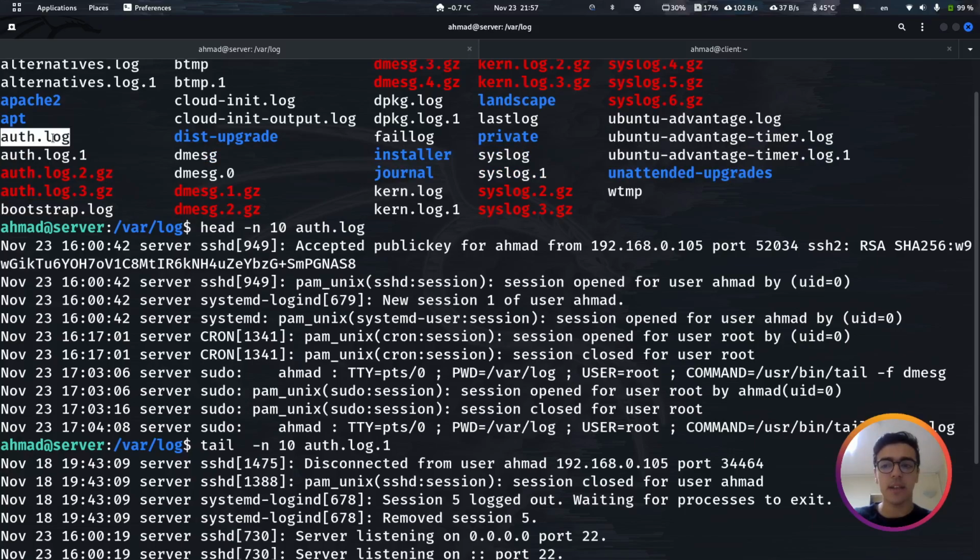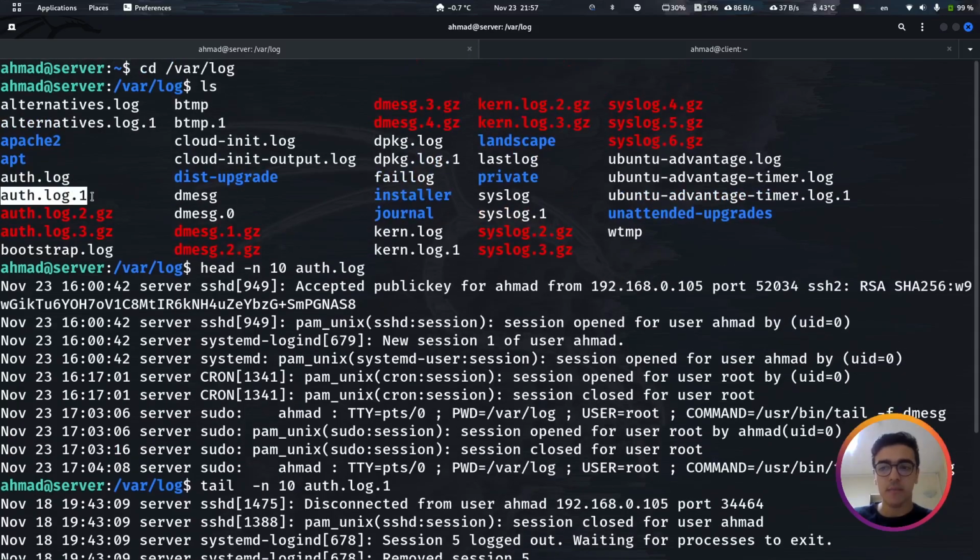So each file has, you can say, a life period. It has some specific number of days that it logs, or a specific number of messages that it logs. Afterwards, it gets old and it appends, as you can see here, .1, and a new auth file or a new log file is created. So this is the same for the auth.log, for the dmesg log, for the syslog. It's the same for all of them. The idea of numbering is the same in all log files. I just wanted to explain why we have numbering right here.